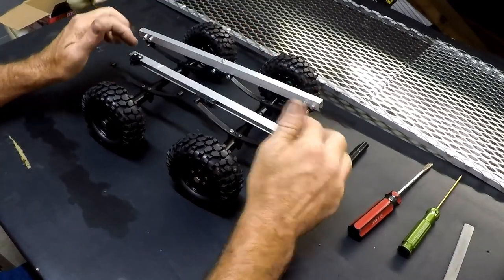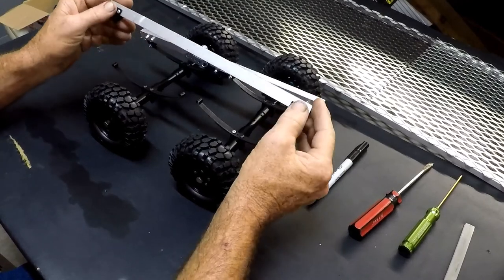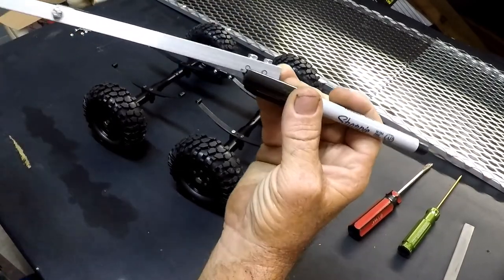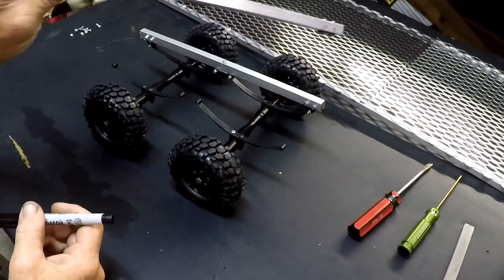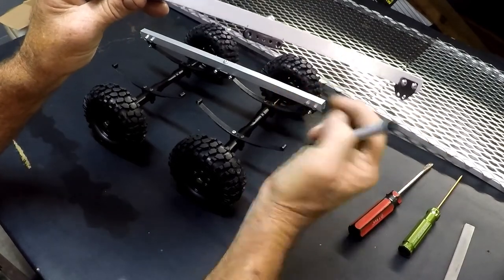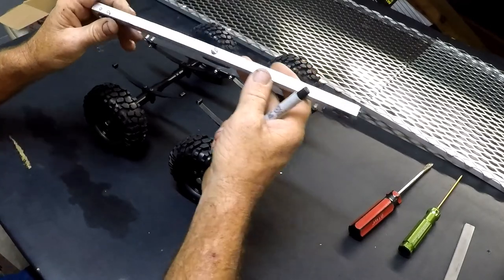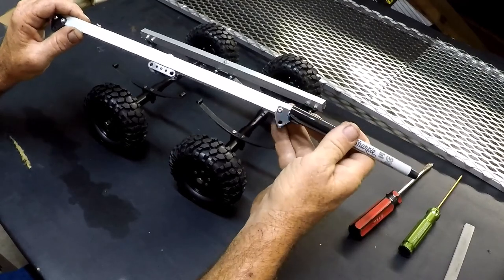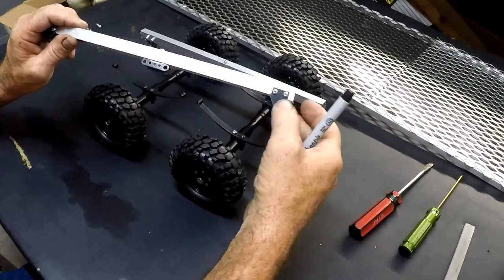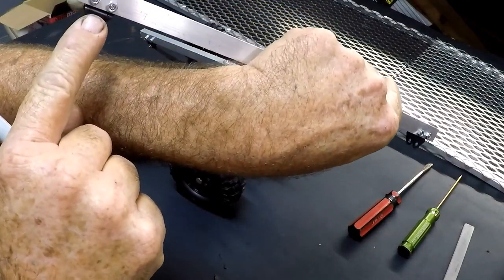The easiest way to do this is set the axles up, set your leaf springs up — you don't have to attach them to the axles, at least not yet. Lay it down so you kind of have an idea where everything's going to lay. Take your sharpie — as you can see what I did here, I kind of just marked at the ending so I know where it's going to be. I know my end caps need to be in that area. Lay just one of the caps down, preferably the one with the bend on it — makes it easier so you know you're laid in flat. Sharpie mark it both sides, drill them all the way through so you can have your nuts on the back side for extra strength.